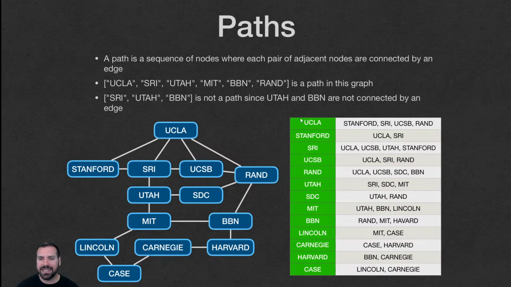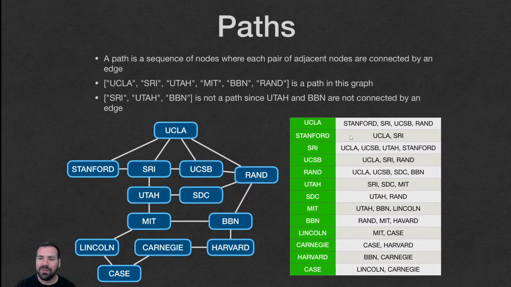And this is what your adjacency list will look like in your code. So if I say adjacency list.get RAND, it's going to give me this array list with these 4 neighbors. And we can see that each edge is technically in the adjacency list twice, since these are bidirectional edges. So Stanford to UCLA and UCLA to Stanford, this tells us that they're both neighbors of each other. So no matter which node I ask for the neighbors of, we're going to get the other node.